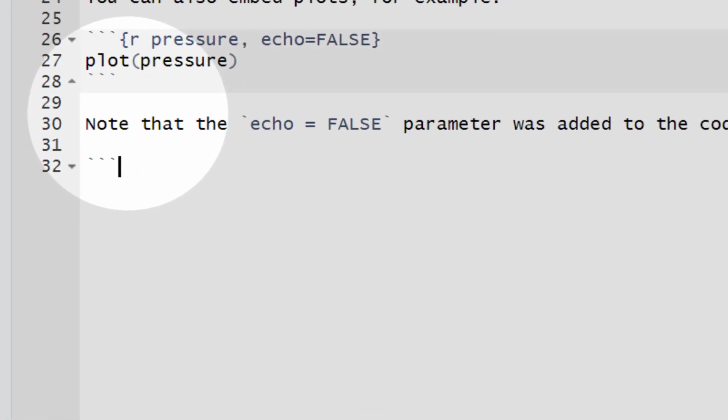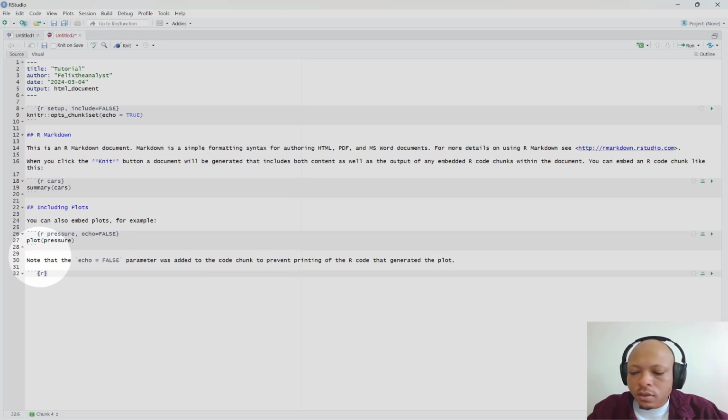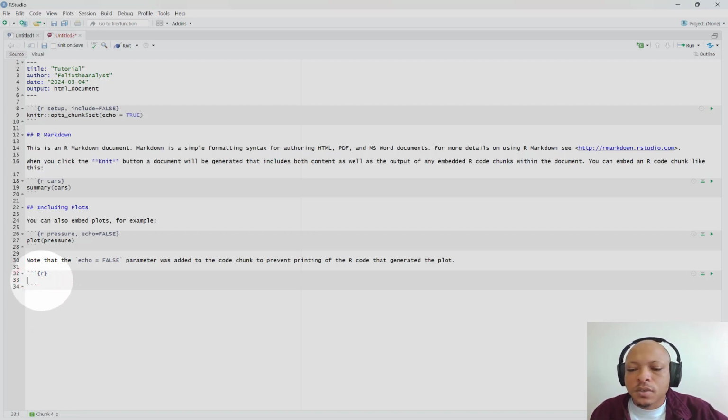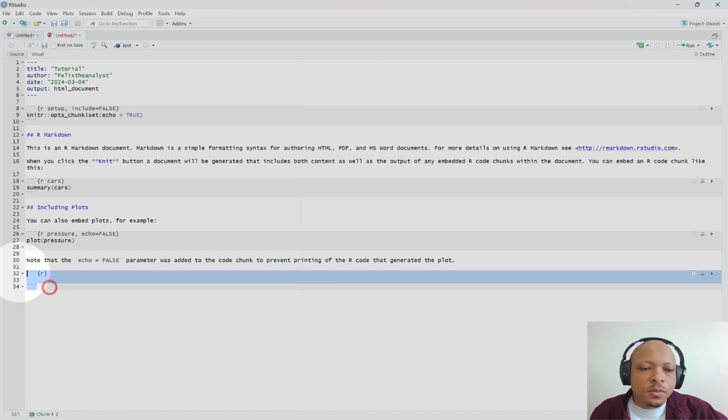If I put 3 backticks and I open and close the curly bracket and I put R, if I remove R, notice something. Just look at this place. If I put R, it shows this. That means a code has started. And if the code has started, when it comes to an end, I will put these 3. It means that it has ended. Then anything that is inside here is the code that I'm interested in. Alright, so that's by the way.